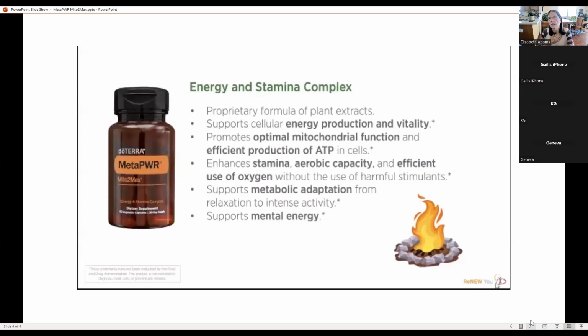Well, I'll put it this way. The directions say take capsules daily with food. Lots of times I take mine with my morning pills, and lots of times I don't eat breakfast, or it's later on or whatever. So I don't necessarily take it with food, and I haven't noticed any negative repercussions because of that. So my guess is that it doesn't matter whether you take it with food or not.